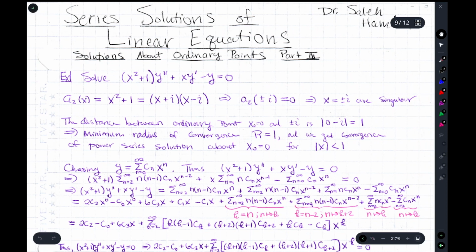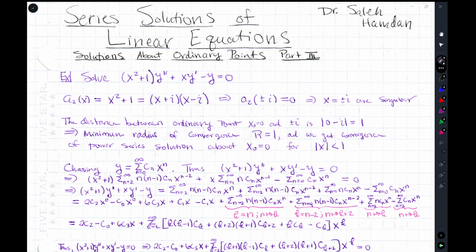So let's start with this differential equation here. This has singular points, where this is 0, because of course we would have to put this in standard form, and so you'd get a denominator of x squared plus 1 here and here, and hence these p of x and q of x will not be analytic at those points, where a2 is 0, and a2 is 0 at x equal to plus or minus i. So we have that.